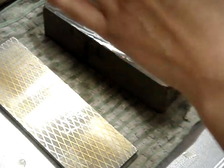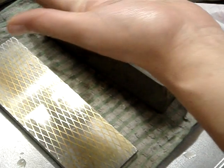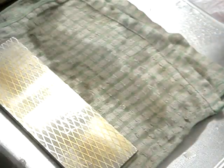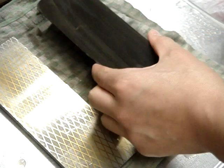And there we go. All the scratches from the diamond stone are taken out. So that's enough. This is an aoto. It's a medium stone. It's quite soft, which is not so good for tools, but it's a pretty standard natural stone.